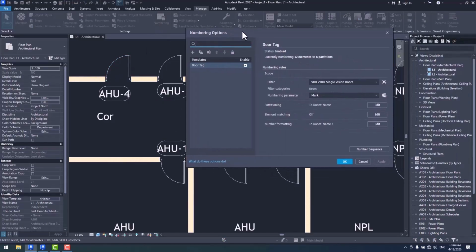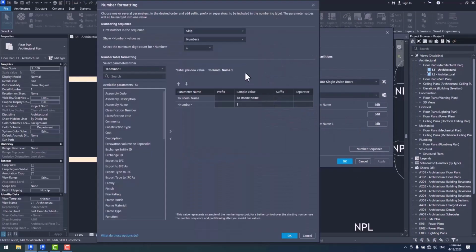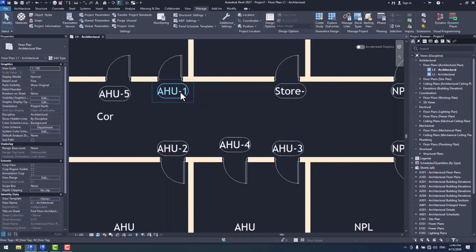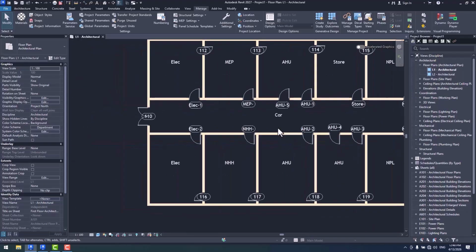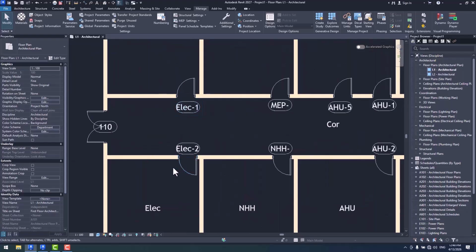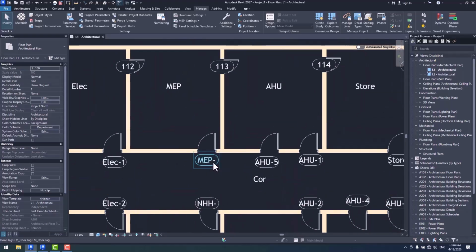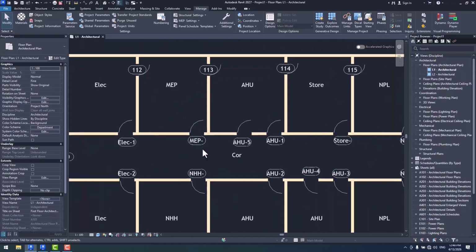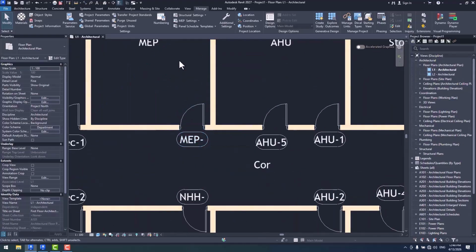That's it. Now, we got another option. Skip if single. Let me apply this and show you what it does. Now, take a look at this, guys. Here we got 5 doors from the same type, and nothing is basically happening to them. And the same goes for these 2 doors, guys. Again, nothing is going to happen to these. However, for MEP, we only have a single door, or a door from a single type. As you can see, this door does not have any codes.